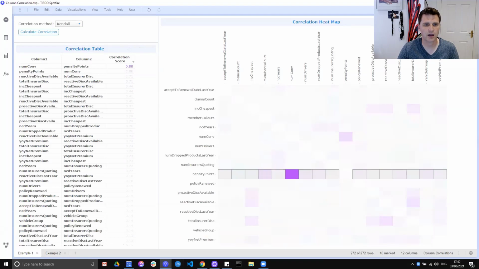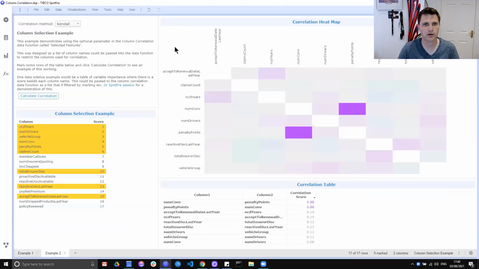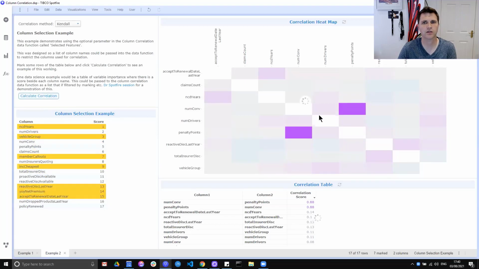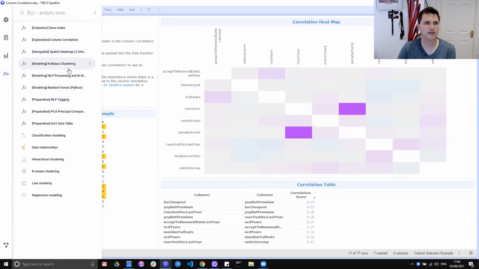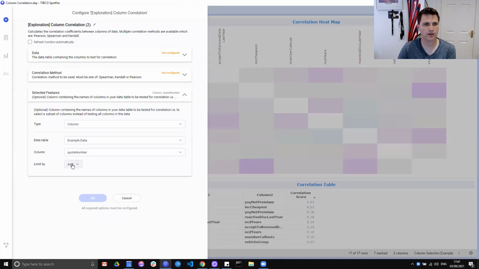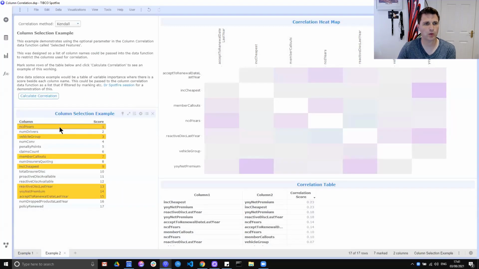So for instance, if I go to my example 2 here, and again, you can download and try it yourself, instead of passing all the columns, I can actually interact and say, these are the columns I'm interested in, now calculate correlation. So what it's doing is it's taking the marking here and it's passing that into the data function. Because in any data function you want, you can actually say, take this, but actually limit it by marking. And you can even limit it by marking and filtering scheme. So what was happening here is it was taking that table, but only passing the marked rows in yellow into my correlation function.